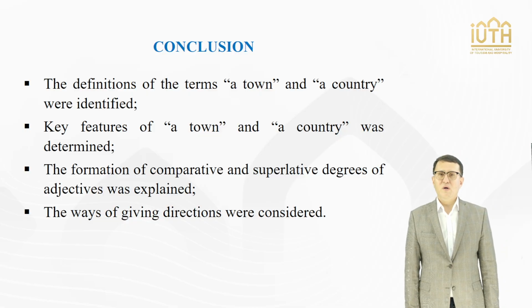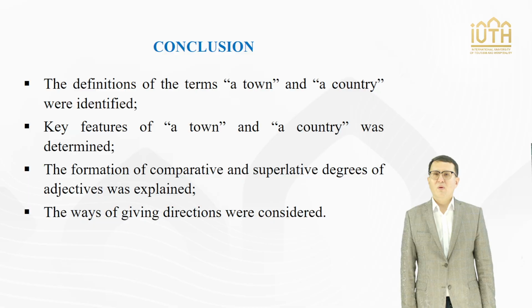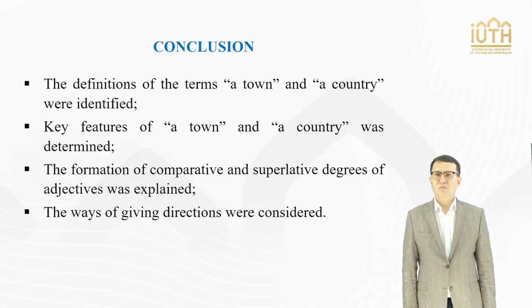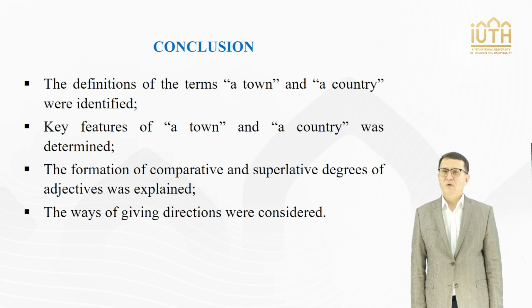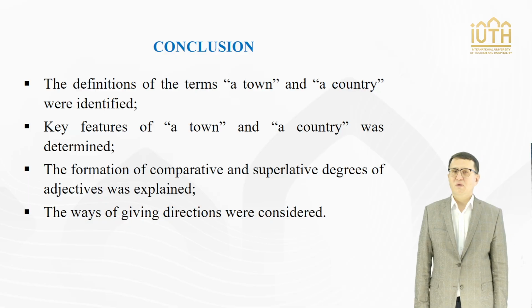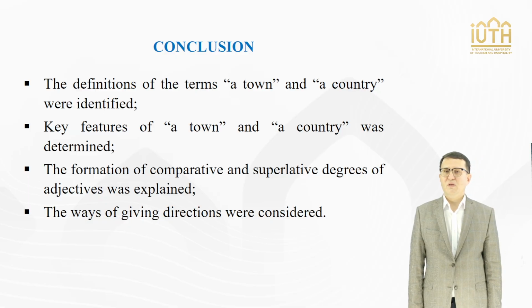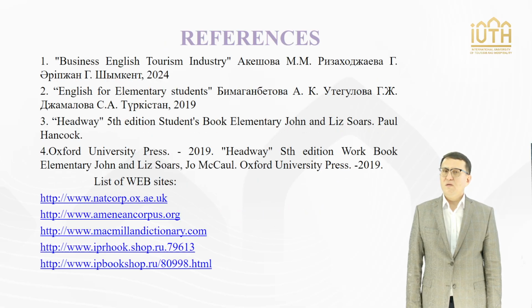Making a conclusion of our lesson, we can point out that the definitions of the terms town and city were identified. The difference between town and city was determined. The formation of comparative and superlative degrees of adjectives was explained. The ways of giving directions were considered. So, students, you can get more information about the themes that we have learned today from the references given on the slide.